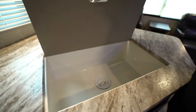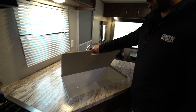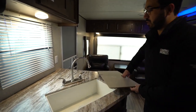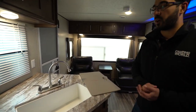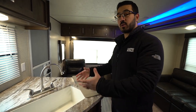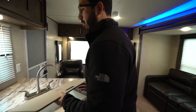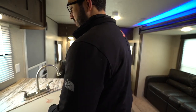I always recommend just cutting on one side so you have a side that looks nice still. Big single bowl sink there. There are kind of two schools of thought on this. I personally like the single bowls because they're large enough that you can put residential cookware in there. But I know not everyone uses residential cookware, and obviously if you have split bowls, it is a little bit easier to wash and rinse dishes.